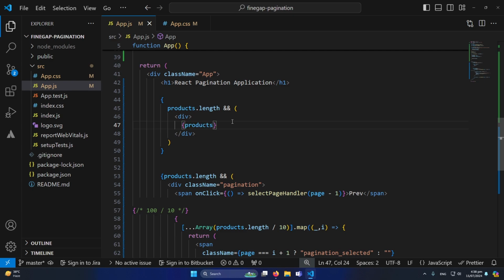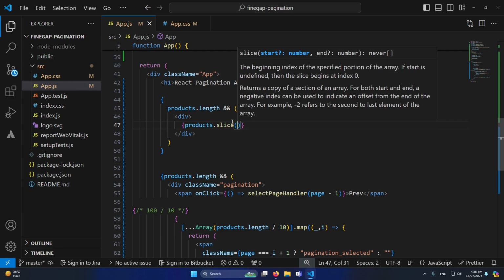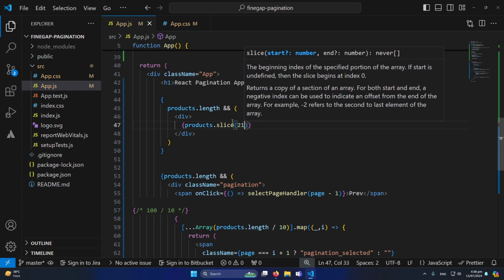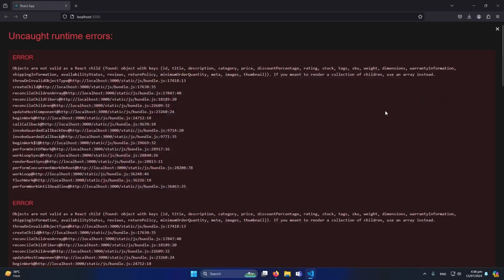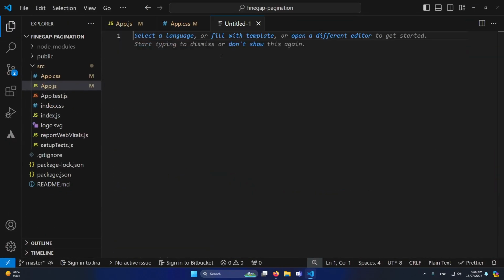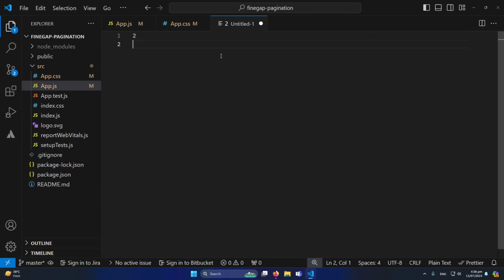First of all, I will type products dot slice, and inside this slice function you can pass values like this. For example, if you are on page 3, it means you need to display... or maybe let's simplify the example. Just for example, you are on page 2. It means that you need to display the products from 11 to 20.